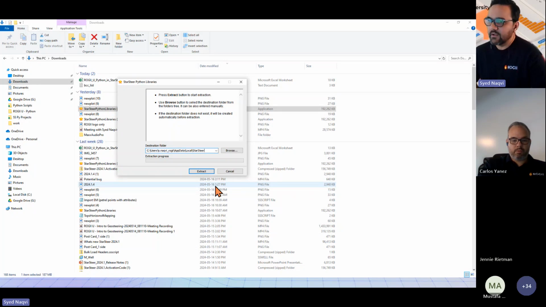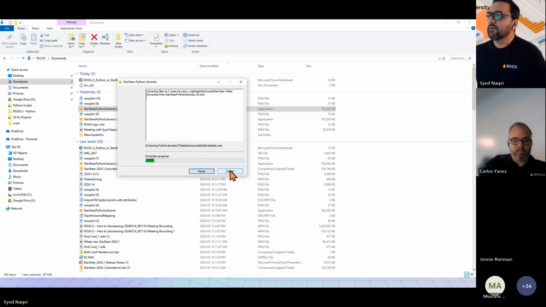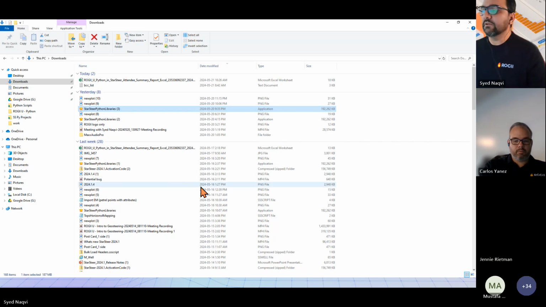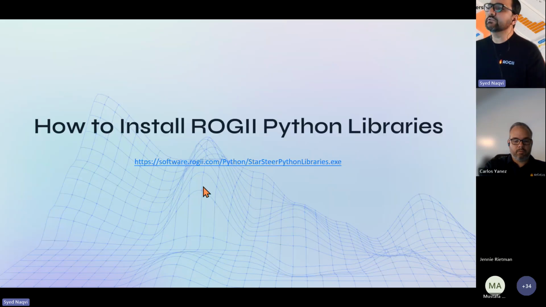The reason is most of the Python scripts that we have in StarSteer have a link to this particular folder to find the libraries. So in case you change this path, you will have to change the path inside most of the StarSteer Python scripts. So it's better to leave it as it is and hit extract. Once the process is completed, you are all set to use Python inside StarSteer.